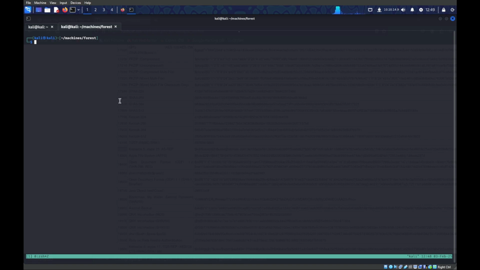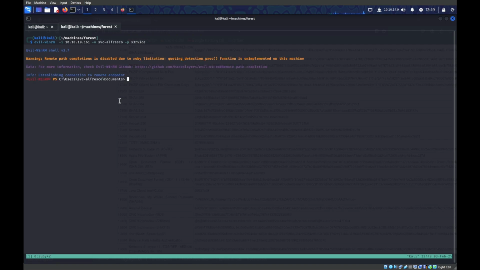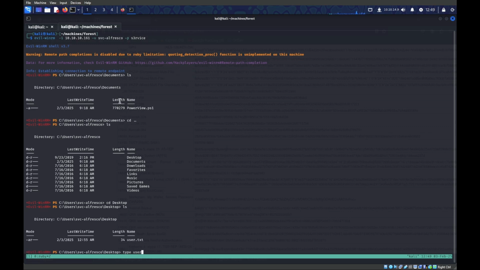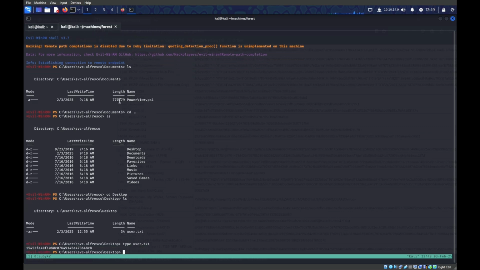Right, okay, so now that we have the password, we can actually log in. How we can do it? We can just use evil-winrm, which is a tool that we can use to go into the computer we want. So it's going to be 161. Then we have the user of svc-alfresco, and then the password, of course, which is going to be s3rvice like this. It's going to log you in. So this way, how you can find it, if we just go to his desktop, I believe there's the flag. So type user.txt, we can actually see the flag in its glory, which is going to be the first step.